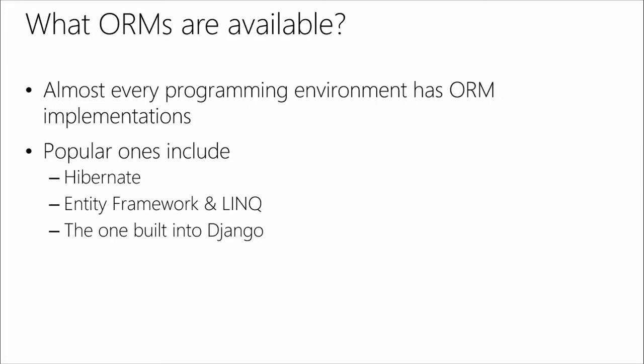It also means it is easier to handle a different database down the road without a lot of rewrite. What you'll discover is this isn't something unique to Python and Django. There are other ORM implementations as well. The Entity Framework: a lot of people asked about ASP.NET and ASP.NET MVC. Well, you can use Entity Framework or LINQ in ASP.NET. Those are examples of ORMs that you can use in ASP.NET. You've got Hibernate, which works with Java, and we've got this one built into Django. So this isn't a concept unique to Django, but it's the most popular implementation of it in Python.